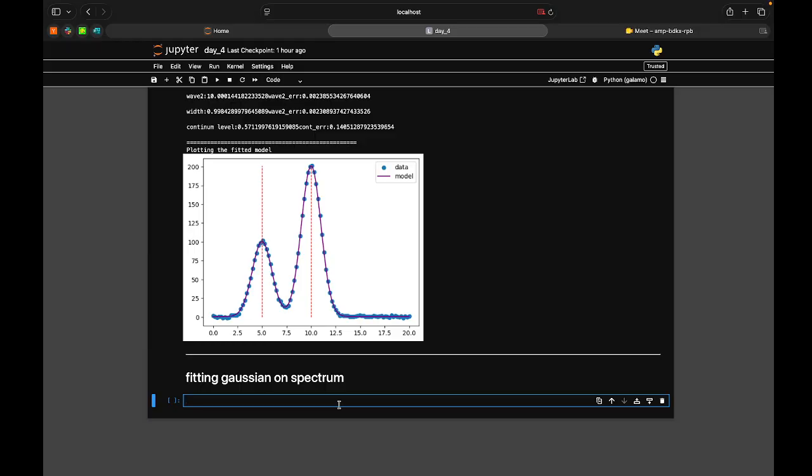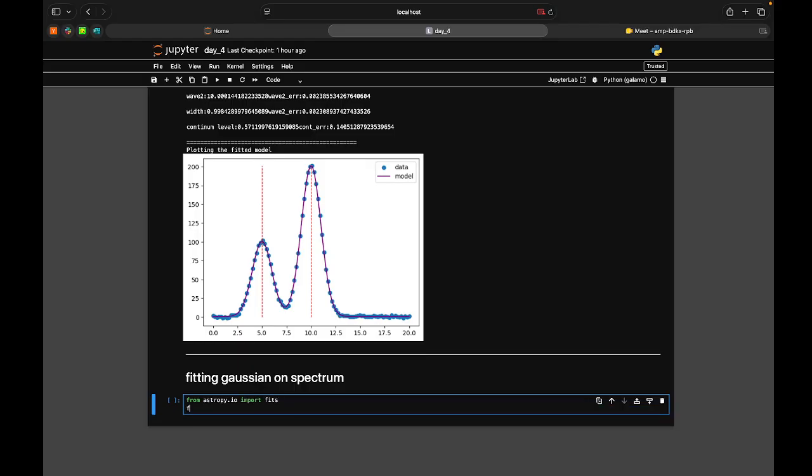Okay, now what I will do is from astropy.io import fits. Now I have to write import scipy.signal. We have already installed scipy, so there is no need to do it again, as ss, let's say.